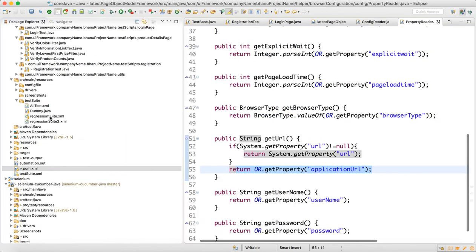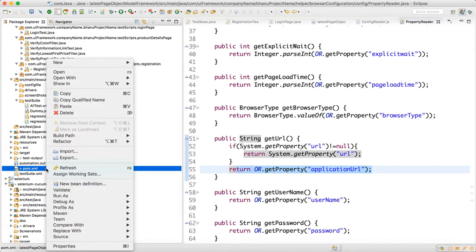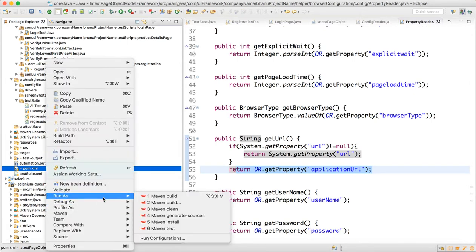It is very simple. Go to this pom.xml, right click, go to Run As, and go to Run Configurations.